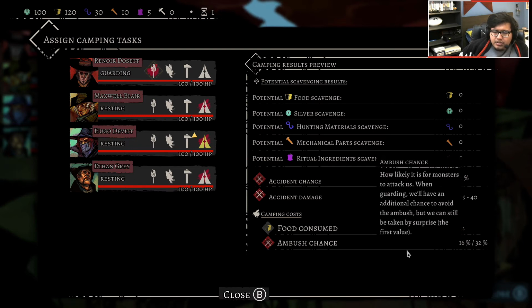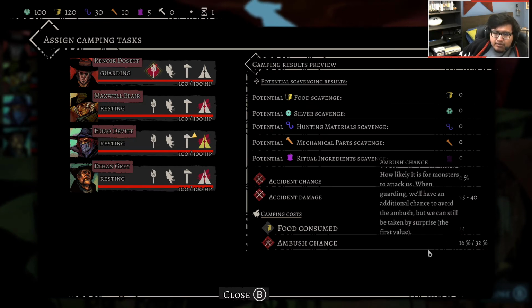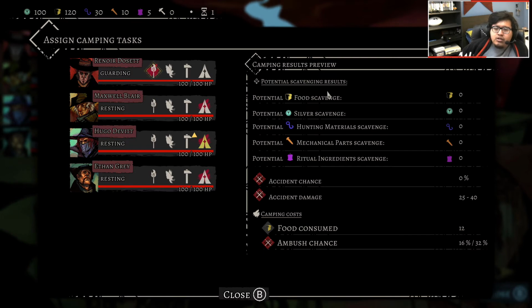Ambush chances. How likely it is for monsters to attack us. When guarding, we'll have an additional chance to avoid the ambush, but we can still be taken by surprise. The first value, so 16%, out of 32%. So there's a 32% chance we will get hit if I don't guard. But there's a 16% chance if we had someone guarding. Okay. So I'm assuming that's how I'm reading it. Accident damage. Accident chance. Potential scavenging result. Okay. I think we're fine for now.